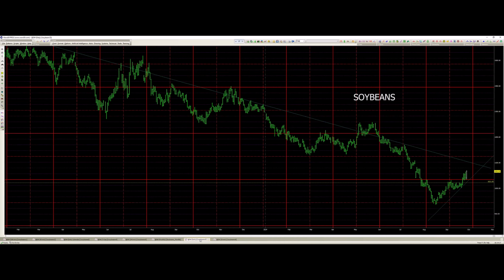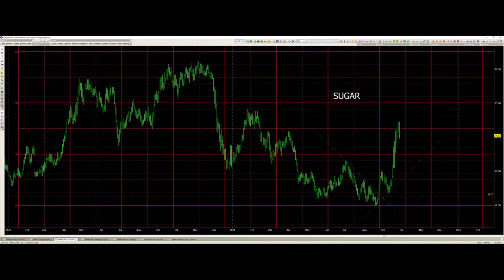Anything to add here on beans? No, I think grains are all, you're right on the money. Good timing, perfect timing, catching it right at the start. So let's follow through. Time to trade the grains. There could be a lot of good trading on the way up on this as they go because we are very early. All right, let's go to sugar.